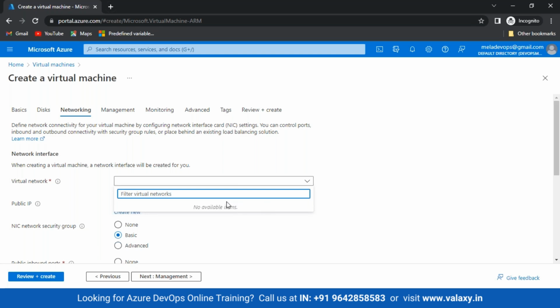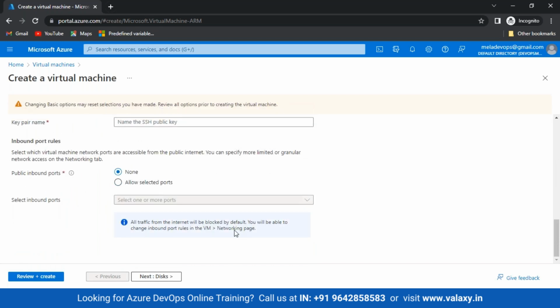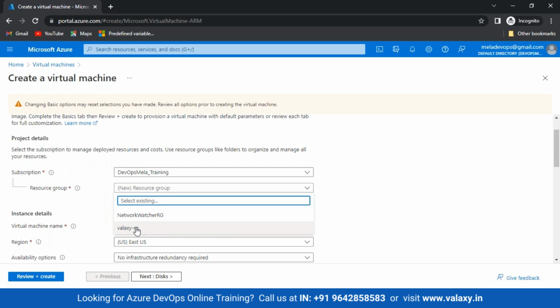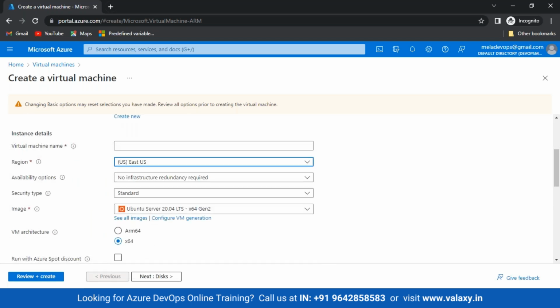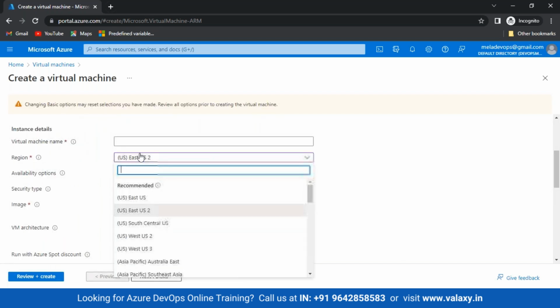Mostly because of network security, East US, East US 2. It is in East US only.